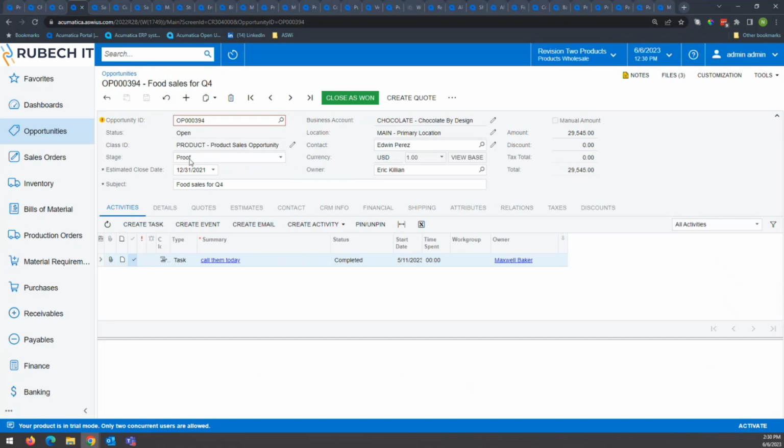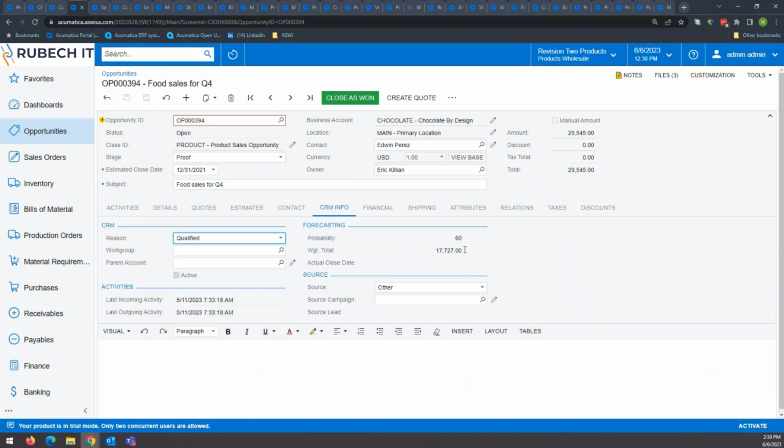As I'm moving an opportunity through a stage, I'm also proportionately weighting that opportunity for my sales forecast. So if I'm in proof, say I'm 60% of the way done, and that's all tables that you can configure to your business. So if I'm at proof and that means 80% to me, then great. You just set that part up in the system. It's going to proportionally weight my revenue total to my weighted percentage and give me a forecasted total.